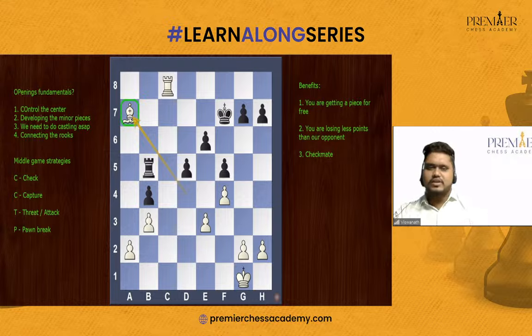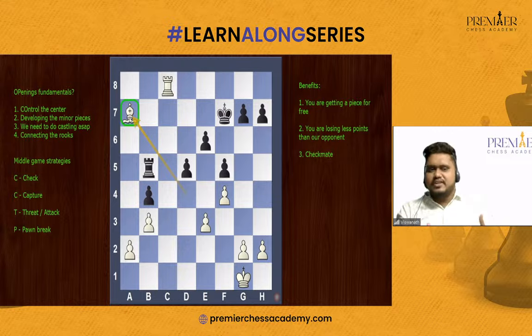This is the point. So, guys, in a nutshell, please follow the opening fundamentals as they are. Don't go beyond that. Those four points are enough, and you can add some more points to it. Don't make too many pawn moves. Don't bring out the queen earlier. And don't move the same piece again and again, that's wasting tempo. These are some things you can follow in the opening fundamentals.